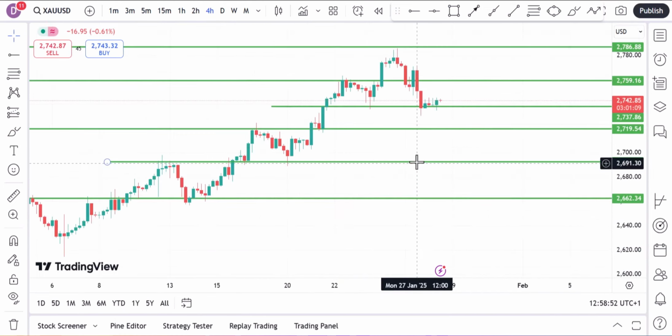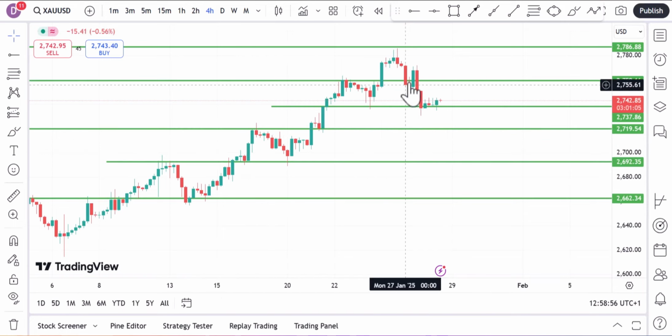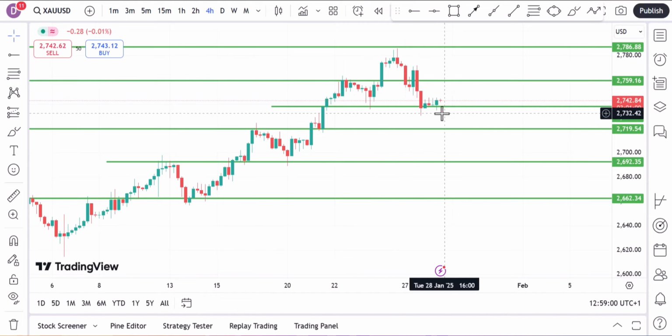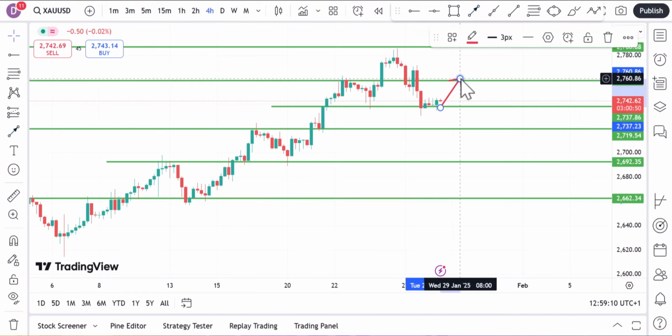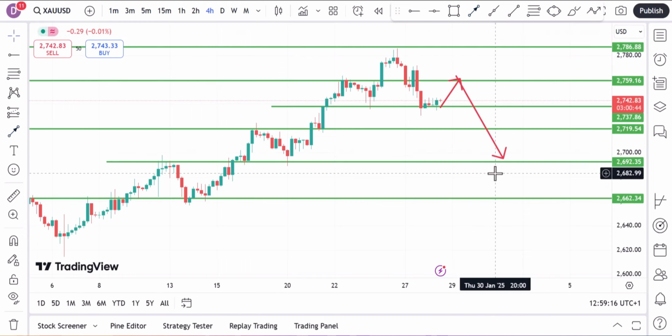Let's see gold. From our weekly outlook, we talked about the market breaking the structure, and the lines are still intact there. Currently the market is reacting to the support level. What might likely happen in this case is the market moving to this and coming down. So across the board, I can perceive that USD might dominate the market.